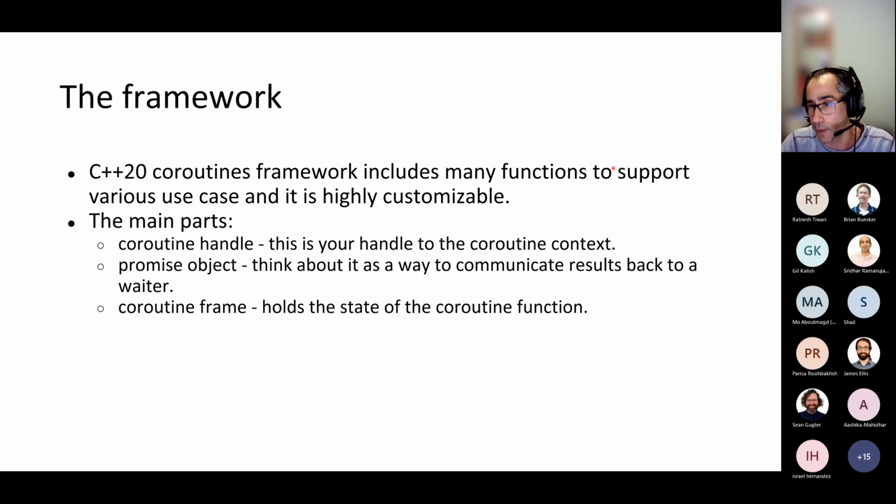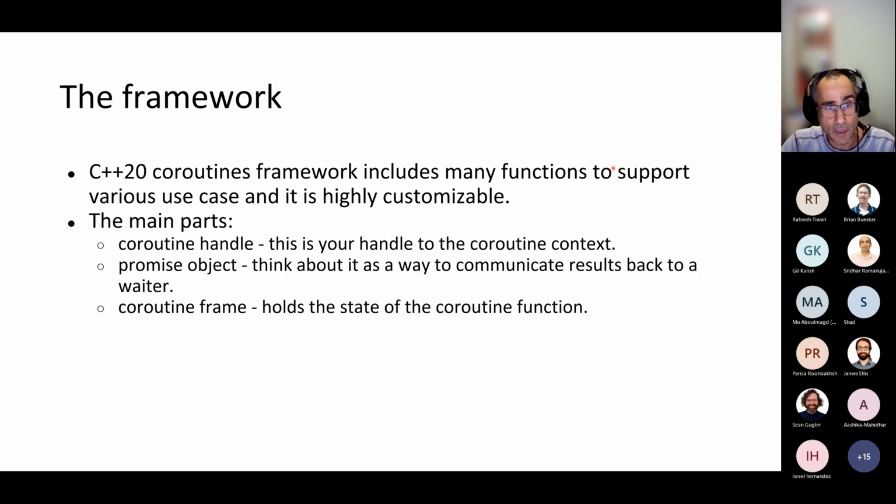So this is very important. I think one of the keys to understanding how to actually use coroutines is to understand that there are a lot of functions and semantics that help you customize how you want your framework to behave. That's a very important thing. I have tons of examples, so don't worry if it's not really clear right now.